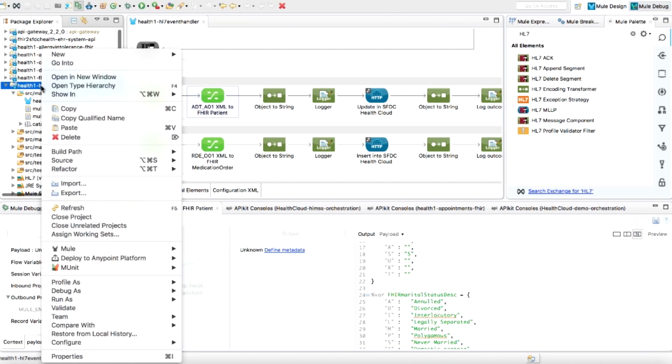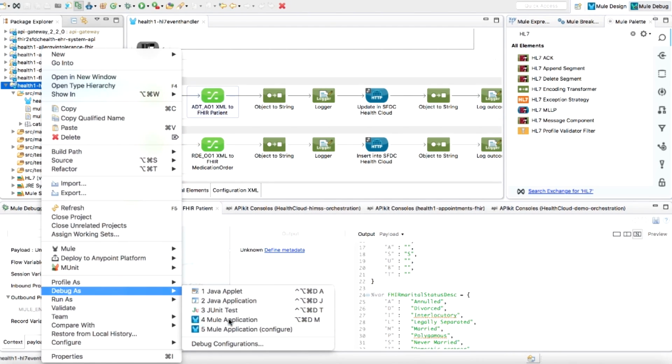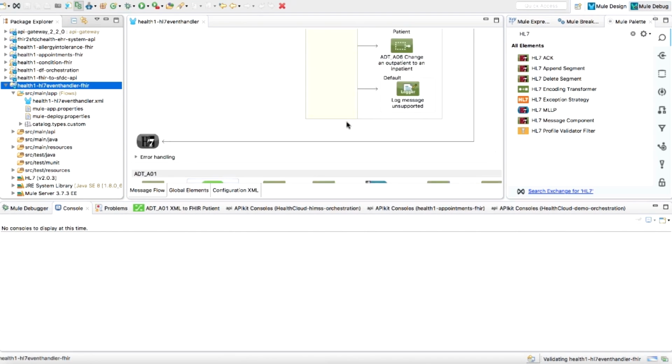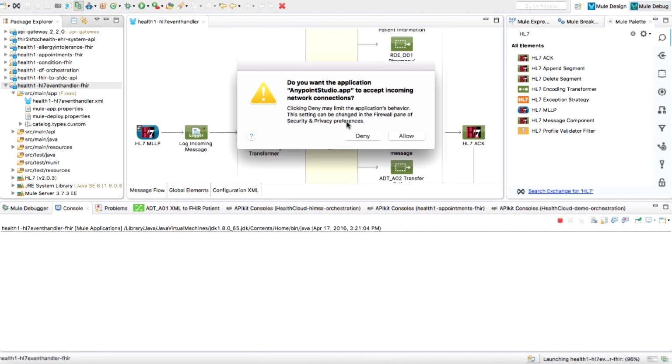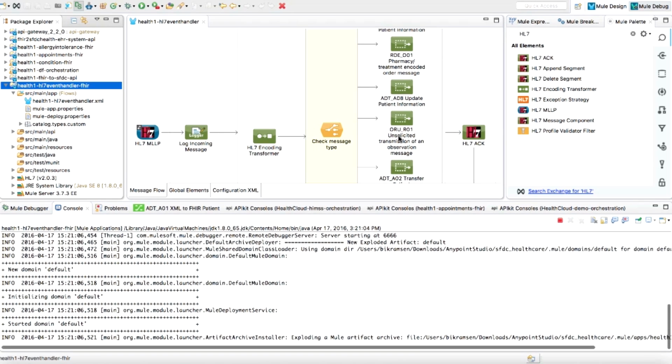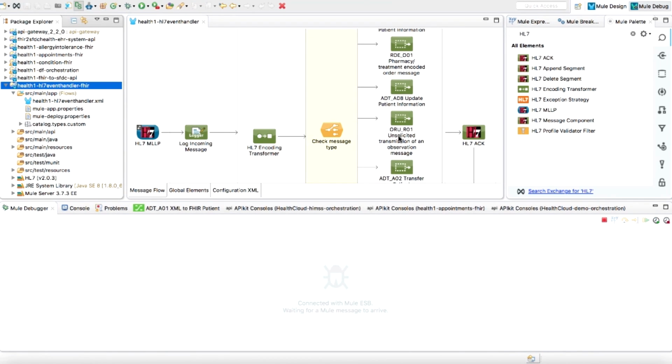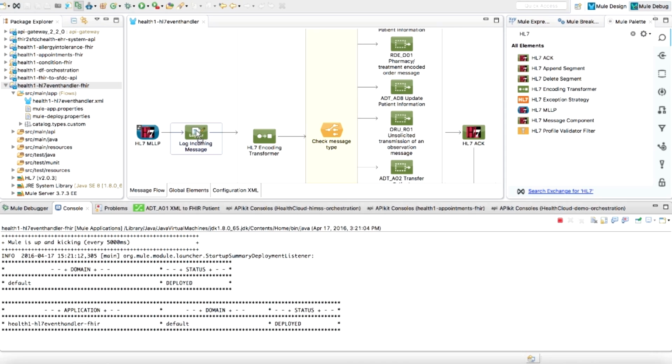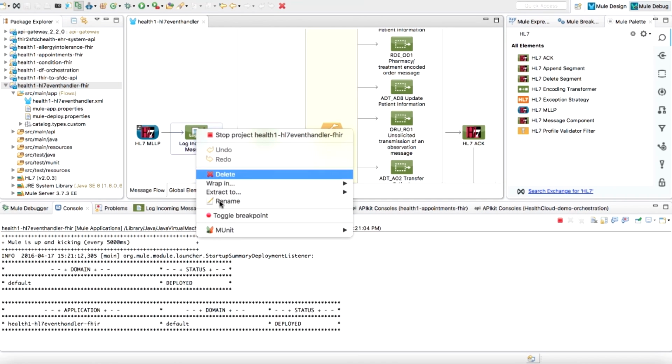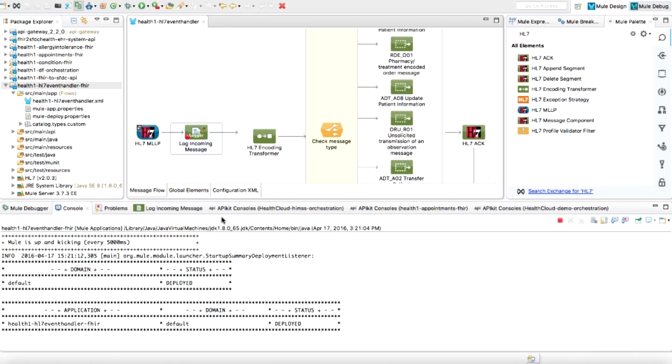For this demonstration, I'm going to start this process in debug mode. Put a breakpoint on one of the components so that the message stops and we can step through and see what's going on.